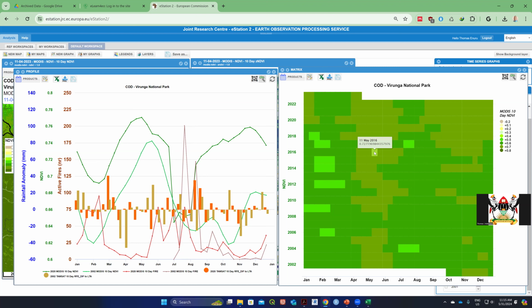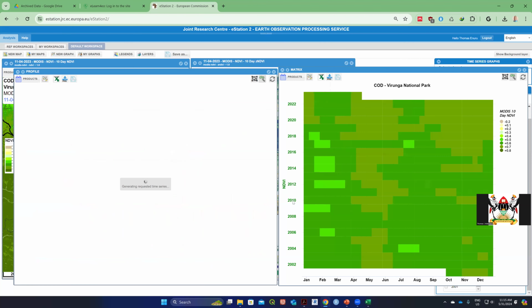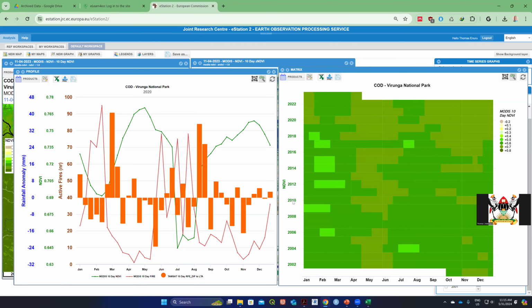Actually, if you have rainfall records for your region or for the park, say a rainfall station that picks up data, and you know it's always working, you're always recalibrating it and making sure everything is running fine, then you probably have a better output than even the estimated climate products. But Earth observation is very supportive, because if you see that this product works better for your country, then after proving that this product is better, you can analyze or assess the different areas.